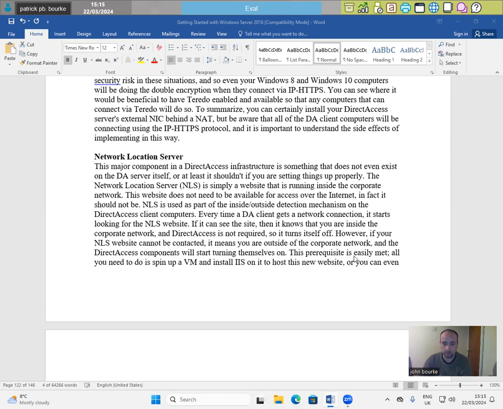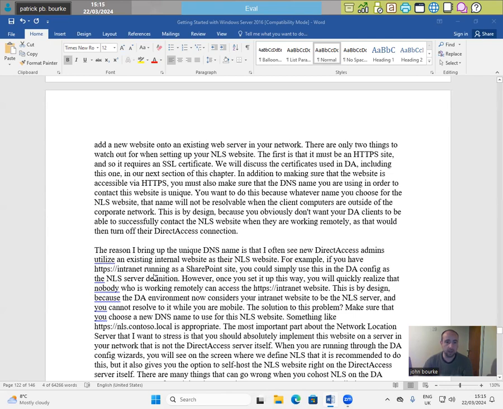This prerequisite is easily met. All you need to do is spin up a VM and install IIS on it to host this new website, or you can even add a new website onto an existing web server in your network.